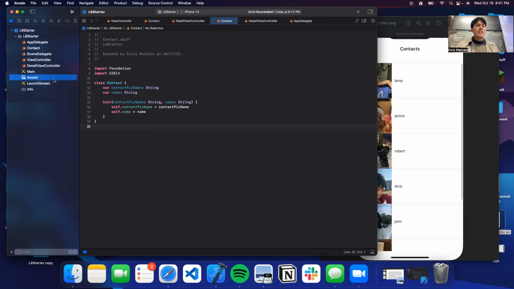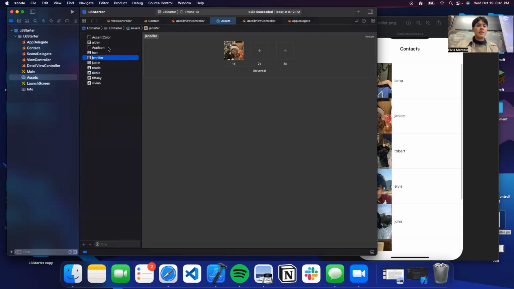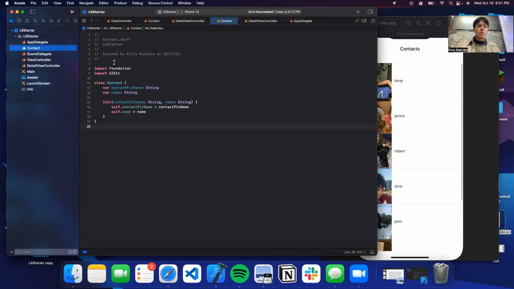If you look in assets, you'll see that you already have some pictures of the members of iOS, and the names are like Jennifer, Justin, Reed, Richie. The name here is associated with this contact pic name, so we're going to be using the contact pic name to get that picture, and you'll see what this means later on. Then the name is the actual name associated with that contact.